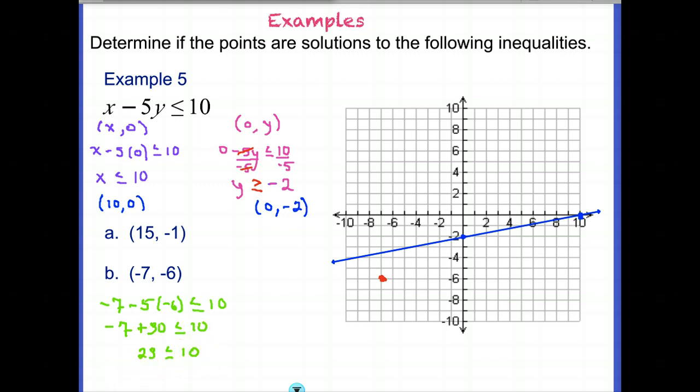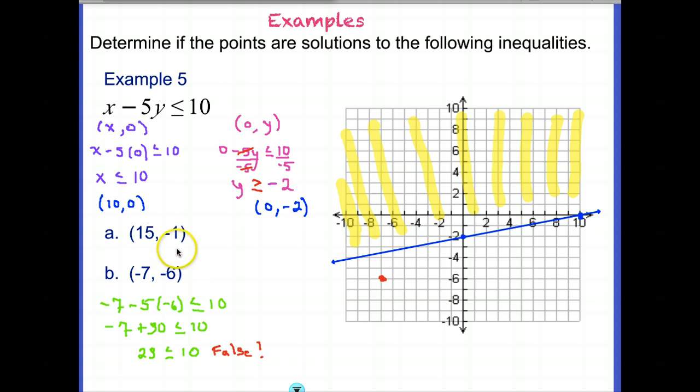Is that a true statement or a false statement? That is most definitely false. So what does that tell us? That tells us that this point is not a solution. So if we're trying to figure out which half our solutions lie in, we know that they would not be below. Our solutions would then have to be above. Okay, that's where our solutions are.